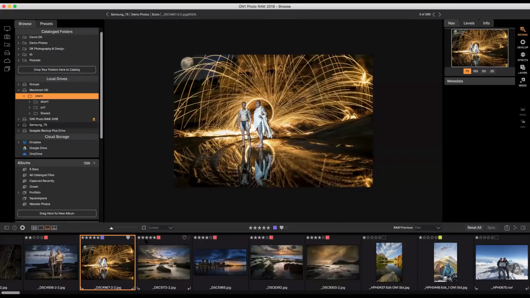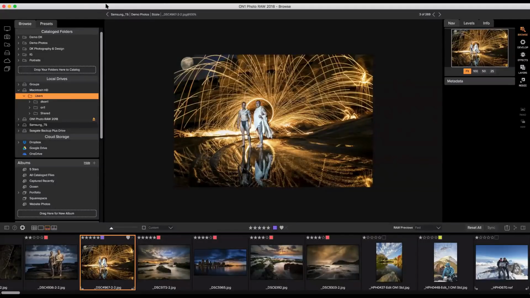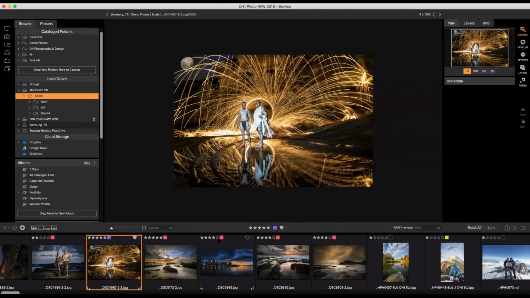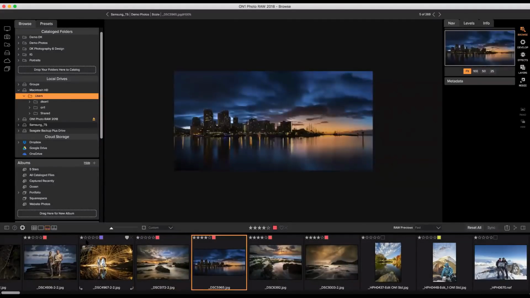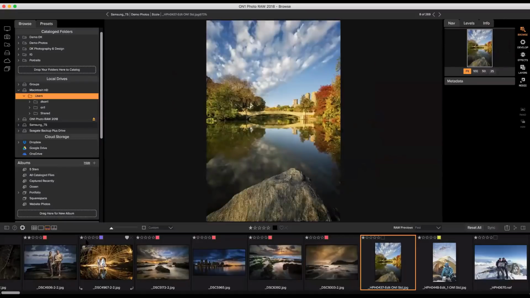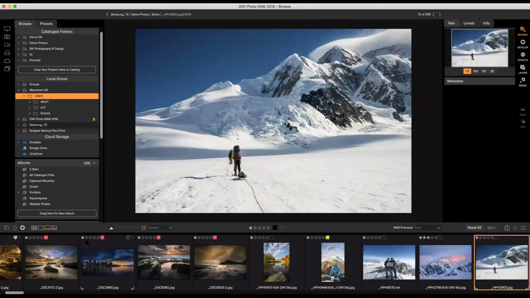For those of you who just saw that, up in the photos dropdown, I had auto advance turned on. This is another feature that I like to turn on, and it helps me mainly in the browse module to jump through. Basically, as I add a rating, I'll just keep adding 1-star ratings to these photos, and you can see as I add a 1-star, it jumps me to the next photo.